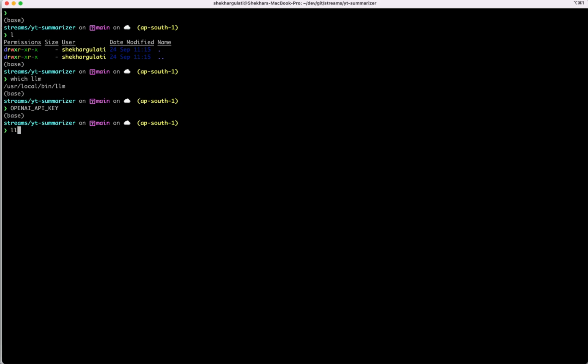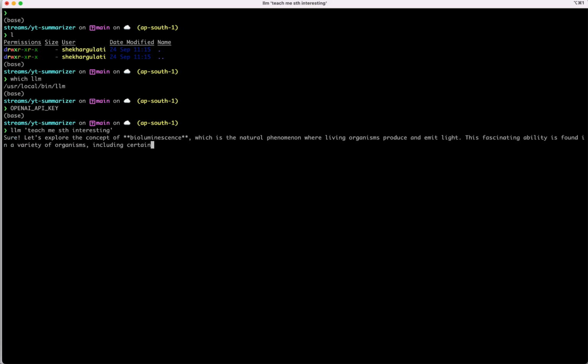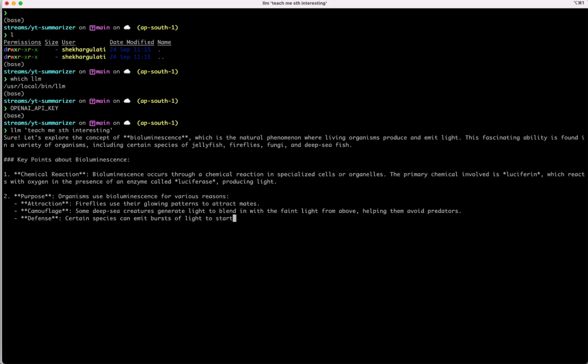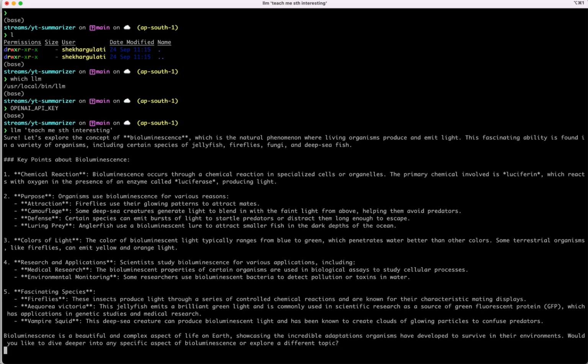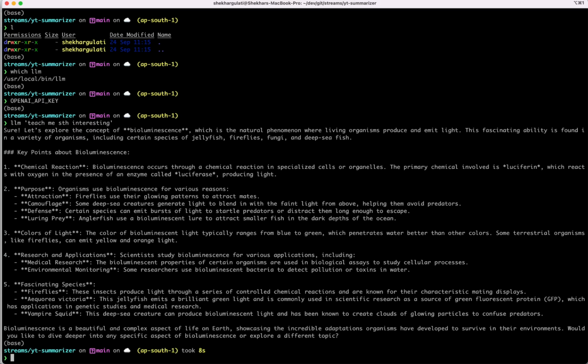Now, just to quickly see this tool in action, we call the LLM tool and pass it a prompt. My usual first prompt is teach me something interesting. So this is typically the first prompt that I try with any large language model. So it's talking about bioluminescence, a natural phenomenon where living organisms produce and emit light.